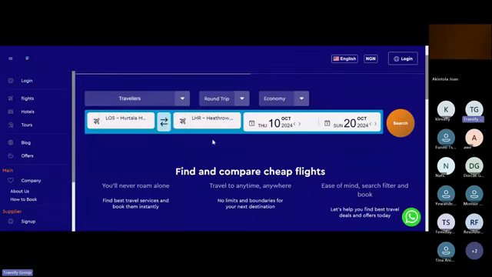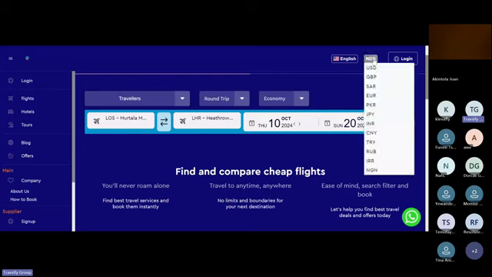But in the case where your client wants to select a currency, you have that here. Does he or she want to pay with the Nigerian naira, the United States dollar, the Great British pound? Whatever currency he or she wants, he or she will be able to select. But let's assume this client wants the Nigerian naira. So you can see NGN here.